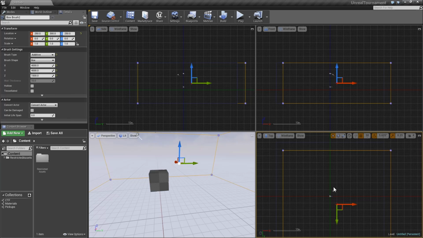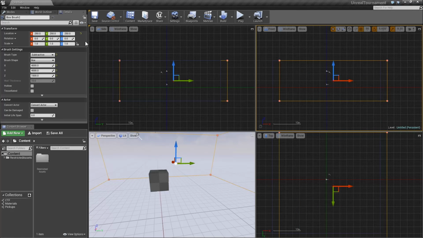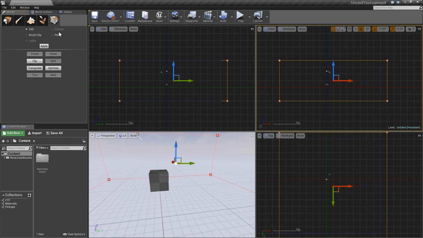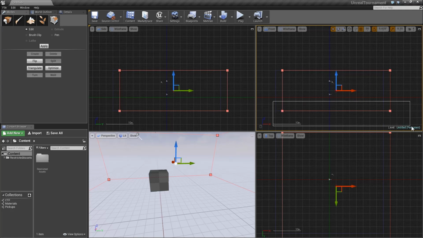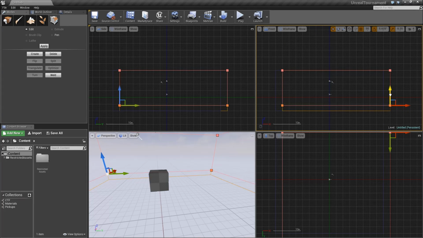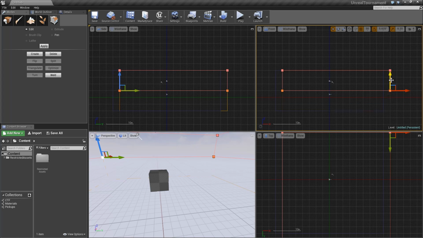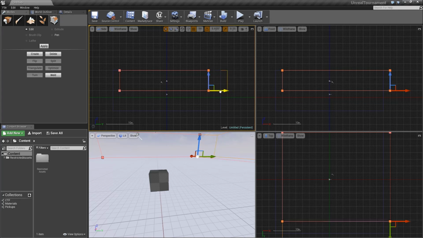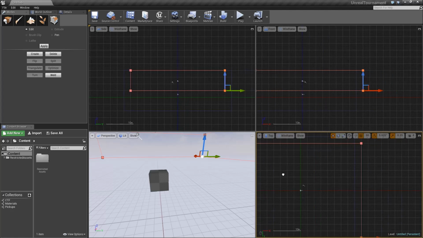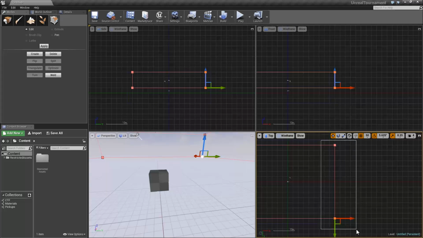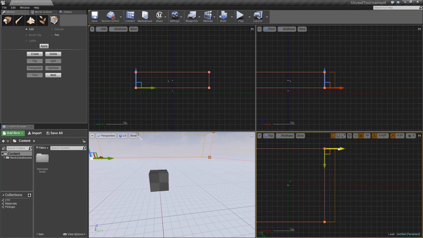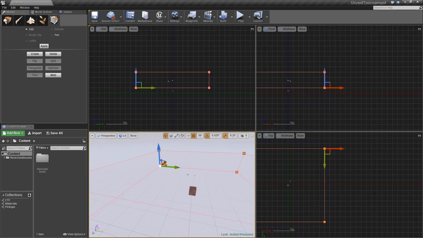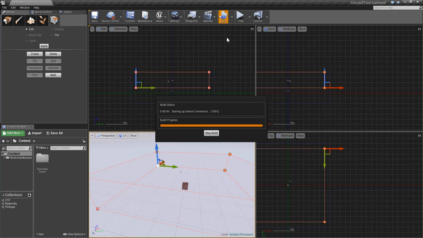And then to duplicate a brush, we just alt-drag: we hold the alt button and drag the brush around. Change the type to subtractive because we want to cut away from the existing block. Switch back over to geometry edit mode so we can change the verts of this brush. You can just box select the verts, then move them with the widget. I want to make sure that we're inside of our existing additive brush, because that's what we're going to carve away from. Make sure it lines up in all the different viewports so we don't have any excess, and we're going to hit build to see the result from that.